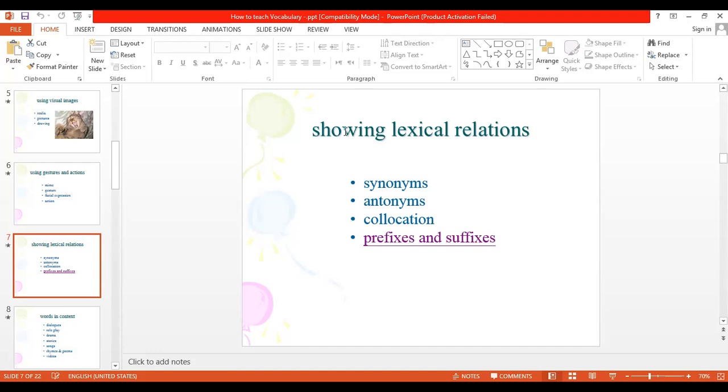All right, so give me an example of a synonym for young learners and how to teach young learners. All right, synonyms, like what? Okay, maybe happy means glad. Yeah, happy means glad, and you start to feel happy and show the students how to do that. Yes. What about the antonyms? Maybe like sad and happy, tall and short, fast and slow. Yes, wow, great. Collocations. Can we use collocations with the young learners?